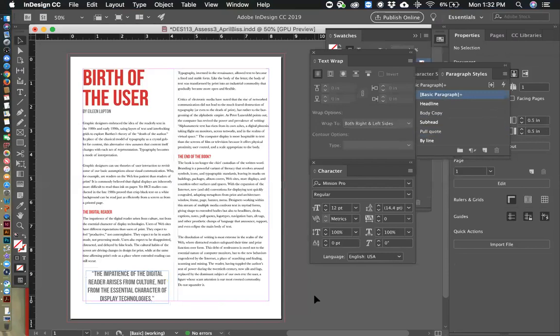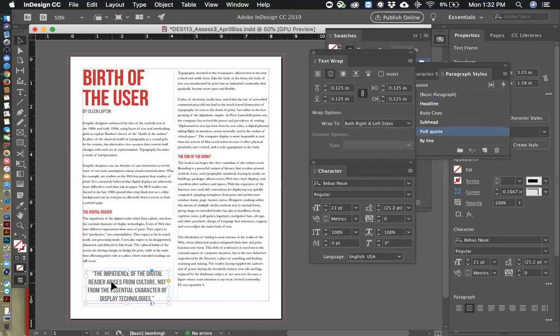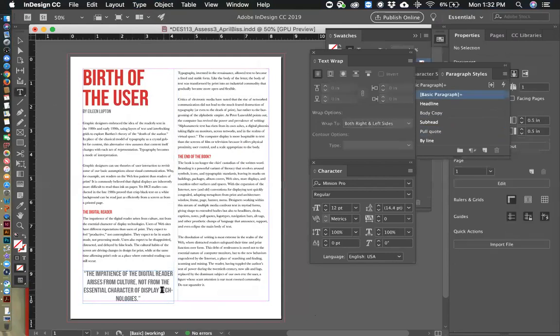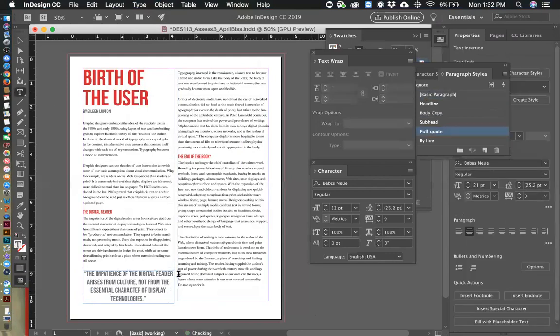We're good to go. Make sure this is centered too here. Do a shift return. Get rid of this here real quick. There's space in between there. There we go.